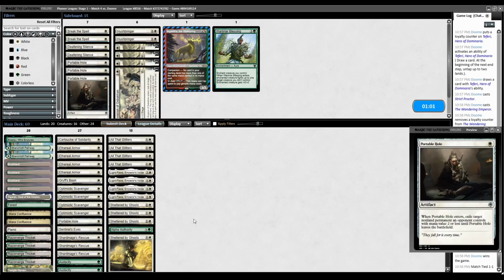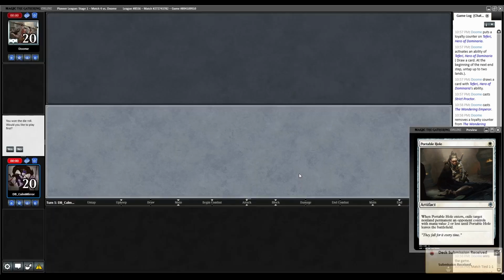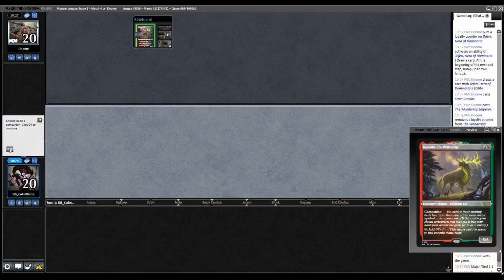Ooh, spicy. I like it. Because it's going to be hilarious when we rip it at the right moment. Or when it's in our opening hand with no Bogles. That's funny too. I would like to play first and not mull to 4. Opening hand with no Bogles and Portable Hole.